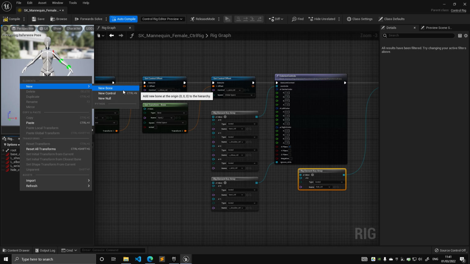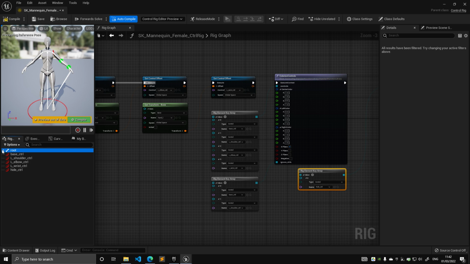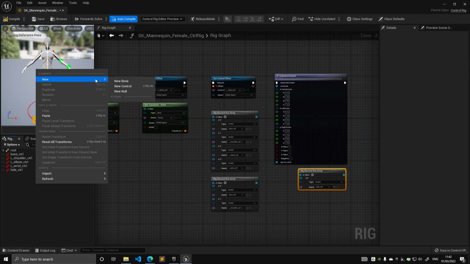Previously you had a bone, a virtual bone, a control, and a space. Although they're doing the same thing, the naming here is more in line with what other applications are used to, because some people might get confused about what a bone or a virtual bone is. But now, once you have the skeleton, you know that you can add a bone, that it will behave in the graph as a bone. You can add a control, or you can add a null.